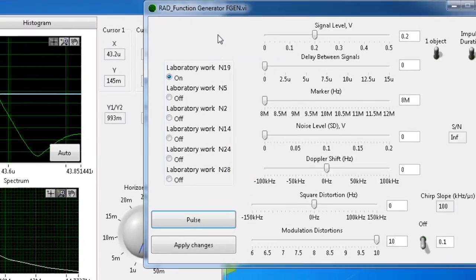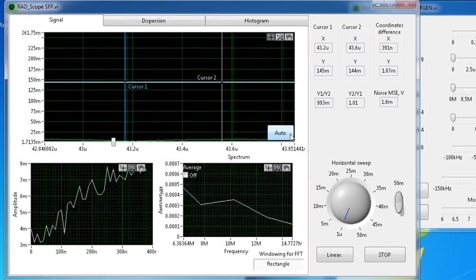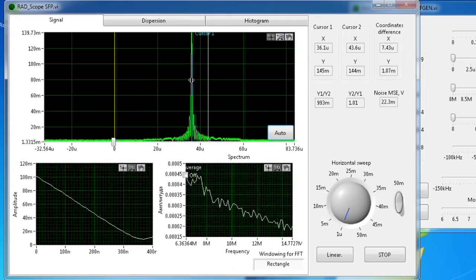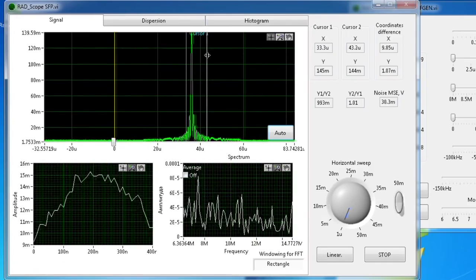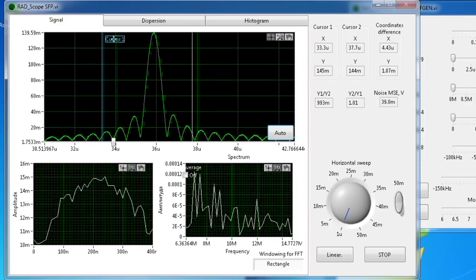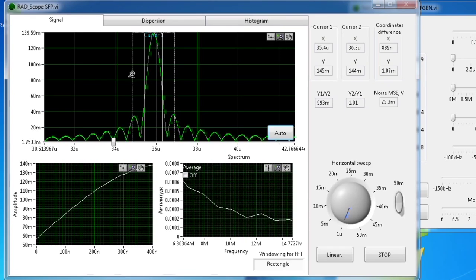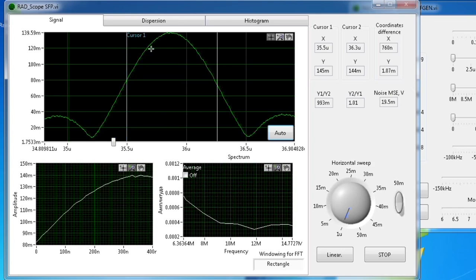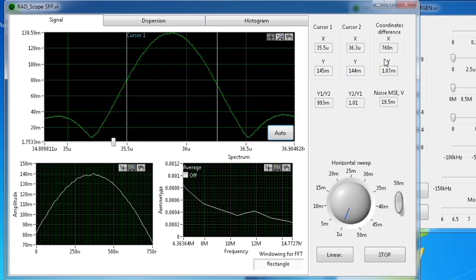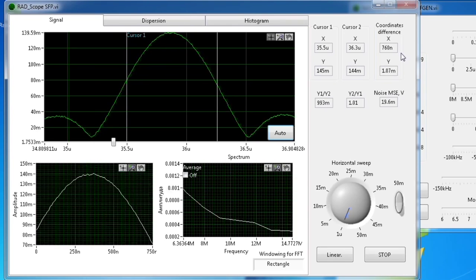Because the operator will change the pulse duration from the RAD Function Generator window, then we'll do the same scaling actions and we'll get the measured difference for the changed pulse duration. Now you can compare the values and we'll see the comparative differences.